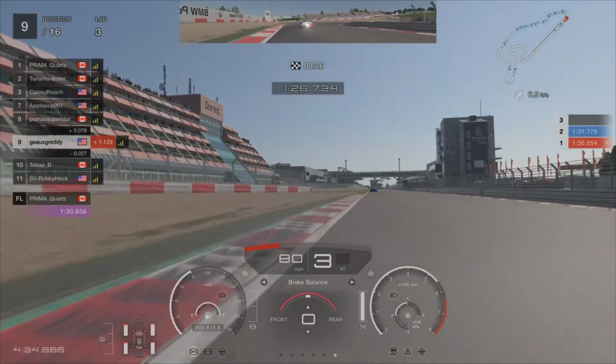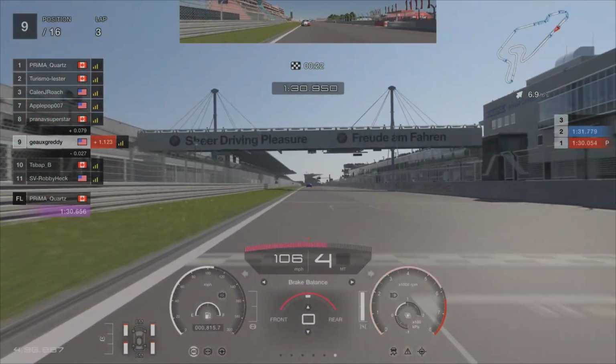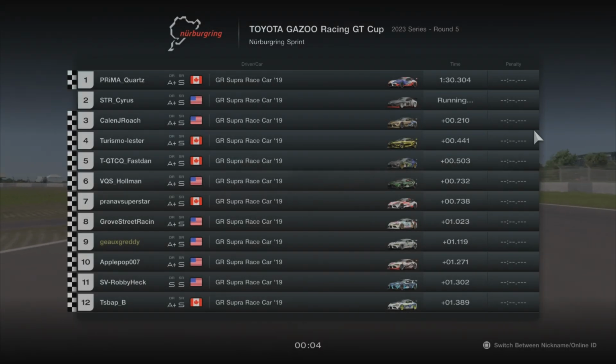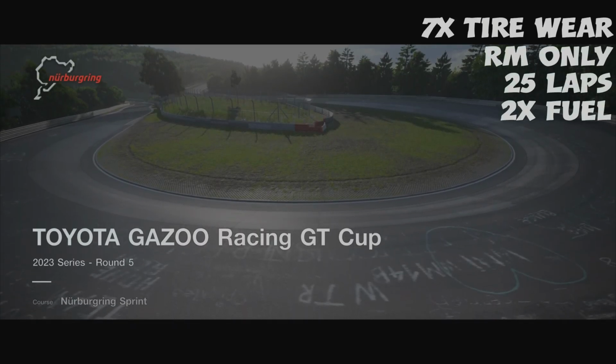As I straighten out towards the straight, I look in my rearview mirror and say, oh crap, I've got Prima Quartz behind me. That is my luck. Cross the line at the 31.423. Too much pressure on the next lap. I got out of the way of Prima Quartz. He ends up qualifying on pole. I end up qualifying position number 9 in this first slot top split lobby.